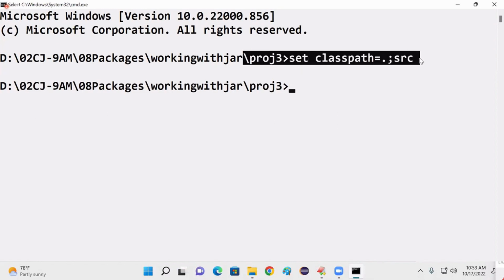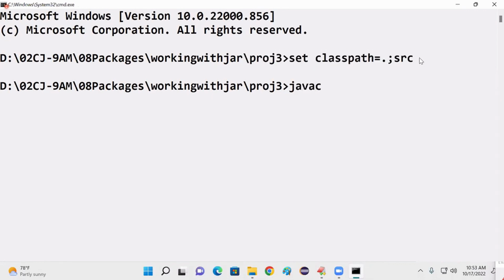From the Project 3 angle bracket onwards you write: Project 3 slash set classpath=.;src. Next command please. javac -d bin src/p3/Test.java.